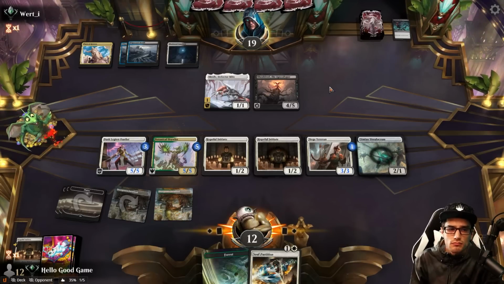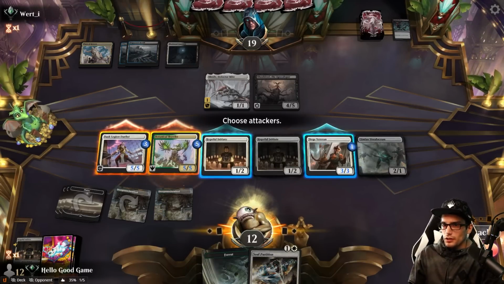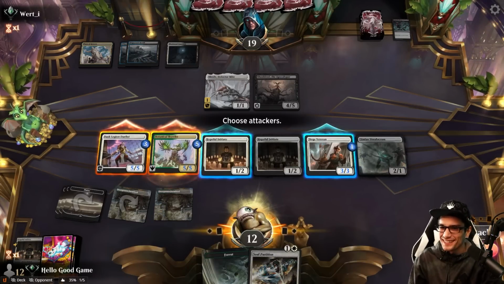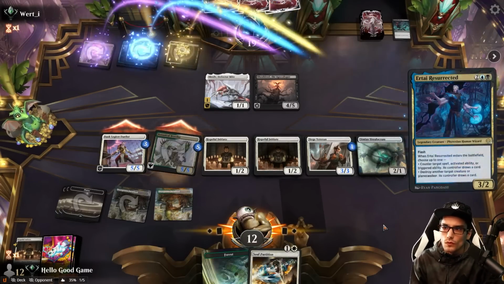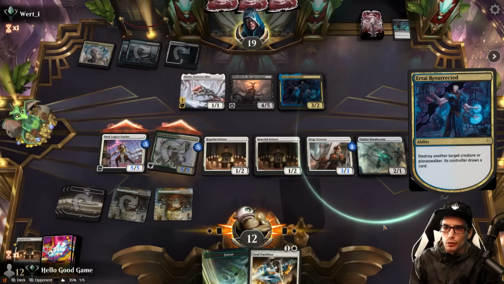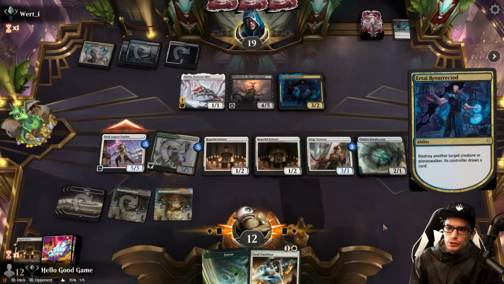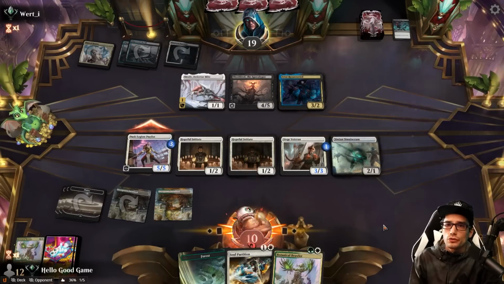Sack that Plaza. Protect your Sheoldred. You're good at this game. You can do it. Let's freaking go, dude! Urtai resurrected. Killing my creature. Be brutal. Forcing the draw. Losing 2 life.